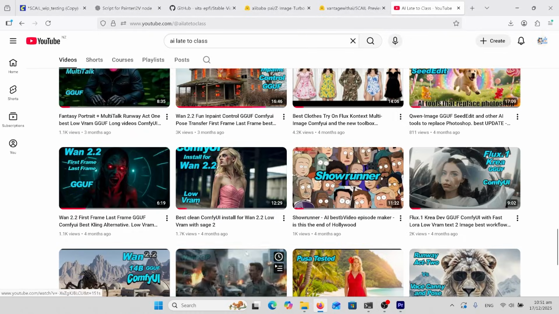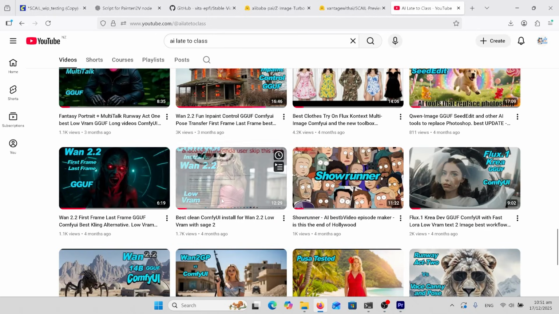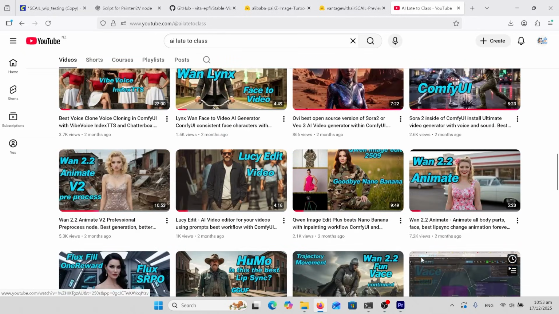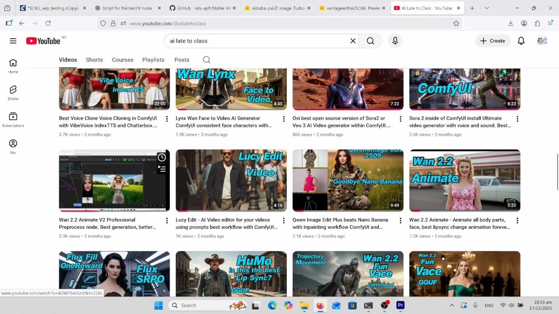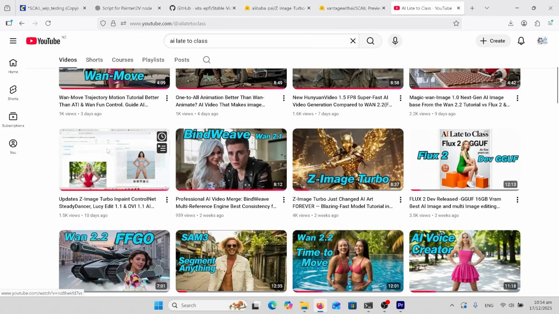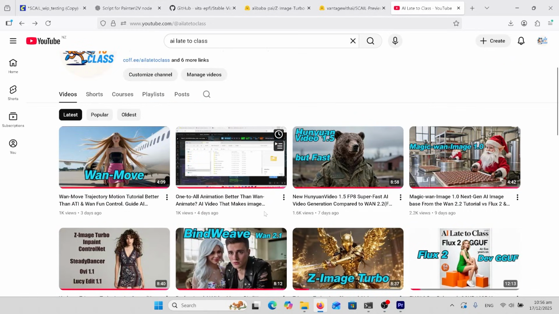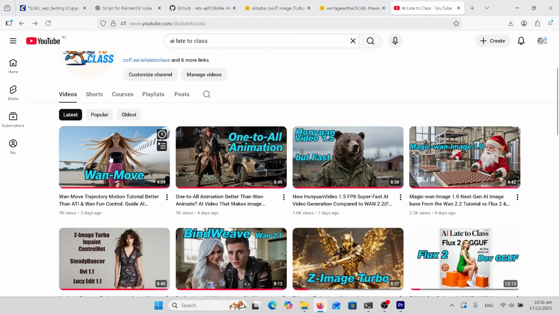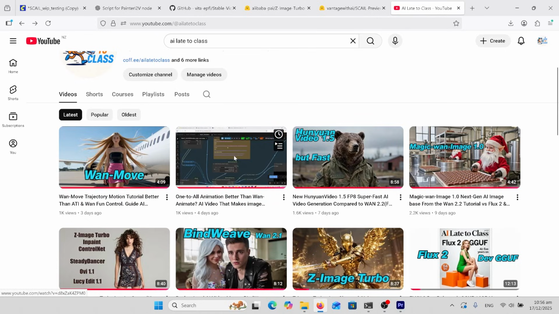To get this going, you'll need ComfyUI. If you haven't got that installed, watch this video here. To understand Wan-Animate, go and watch this video here and this version 2 video here. Steady Dancer, which is specific to dance videos, is on this video here. Pose node and models required for SCAIL are in this video here, 3 minutes in. I'll have that link in the comments so you can watch that and then go on to installing the model itself.